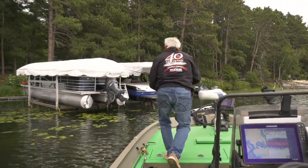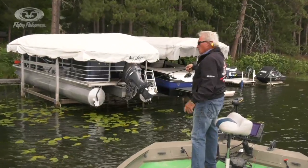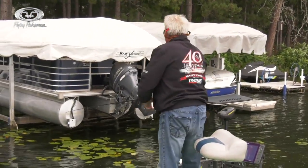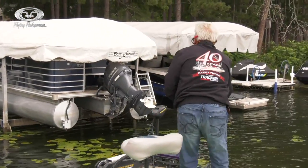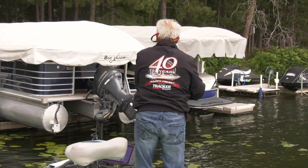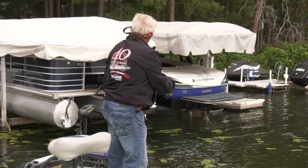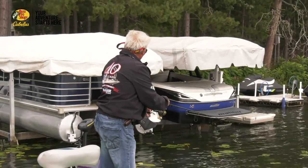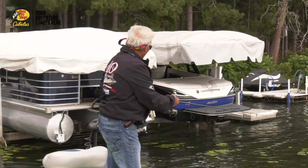Okay, what I did, I backed off here. Now that cross member that goes under there is only about that far off the water, so it's not an easy cast. That's why you've got to skip it. I skipped it perfect. It's up underneath there. I'll put the reel in gear. Now this is a 30-pound braid. See if another one's under there. Kind of just pull it a little bit at a time, and as soon as you feel it move, now that's the other problem.